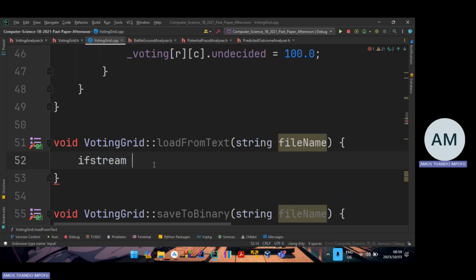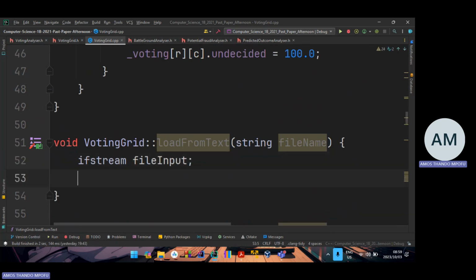So I'm working with the file stream in terms of getting input. And then I can just call it file input because I'm getting input. And then there are two ways you can go about doing it. You can just declare it like this.